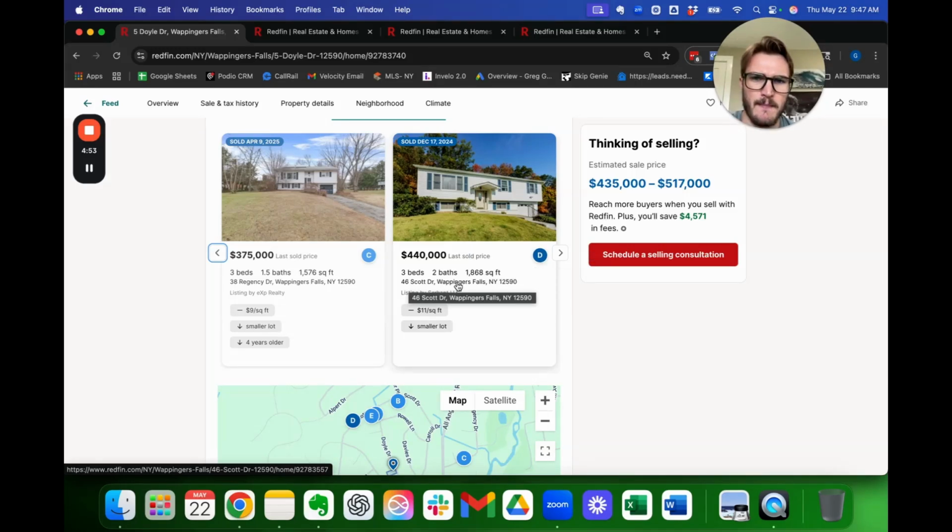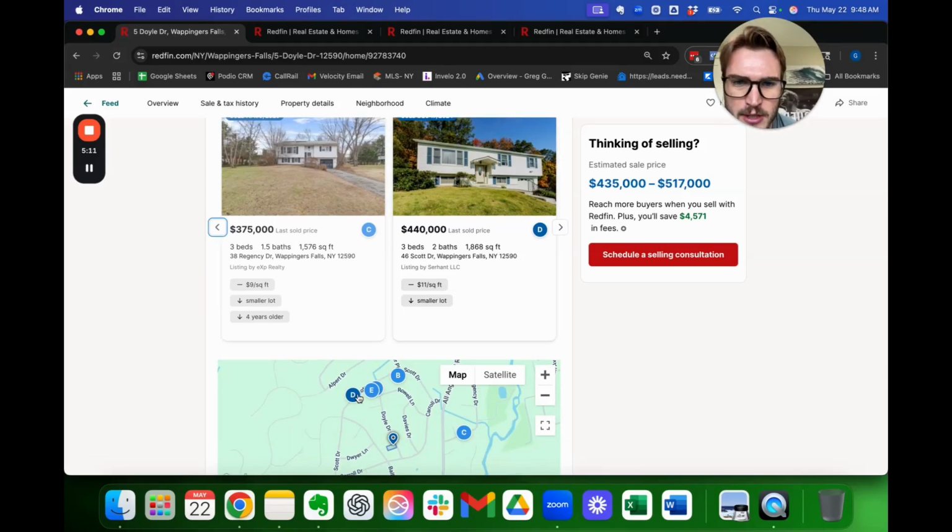And I will tell you this, in New York, you can't usually see the pictures on the sold properties on Redfin. You have to have the MLS for that. Now, other states, like in Delaware, you can use Redfin and it will show you the old pictures from the MLS for when it closed. So that's a little bit nuanced to specific markets. Same thing with Washington, you can see it as well.